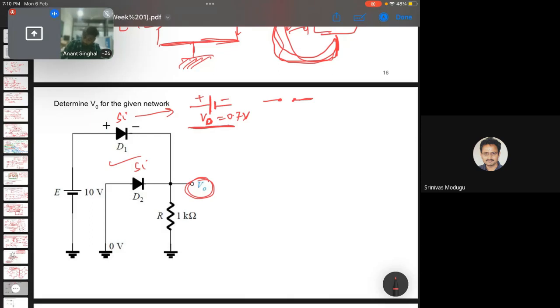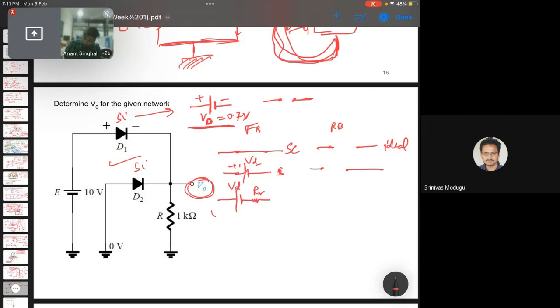So there are a few cases. The ideal one acts as a short circuit in forward bias and as an open circuit in reverse bias. This one is a bit more practical: there will be some drop in forward bias, and again an open circuit in reverse bias. And there are more cases when we take the internal resistance, which is R and VD. This is the most practical case that we take for the diode. Here we take that there will be a certain voltage drop across this diode. So these are the three cases. Is there any doubt in this?